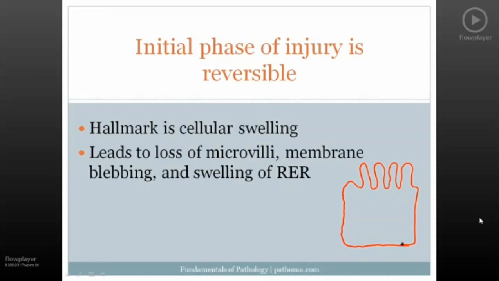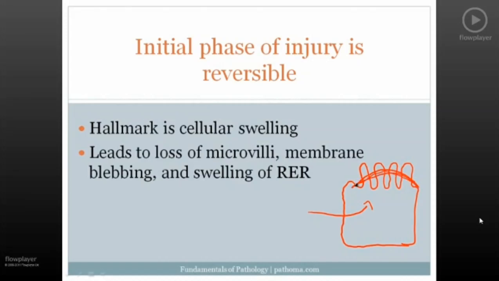So the idea here, again, is that normally some cells in the body have microvilli. However, if these cells become hypoxic and lose their oxygen and then subsequently can't produce ATP, sodium is going to build up in these cells. And as sodium builds up, water is going to come in. And as water comes in, the cell is going to swell up, and these microvilli are going to be effaced or lost so that the microvilli are no longer present.